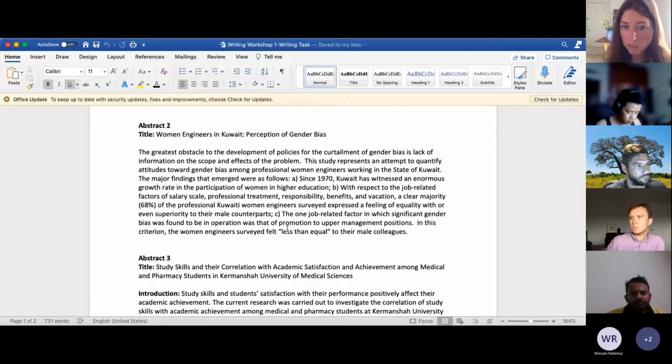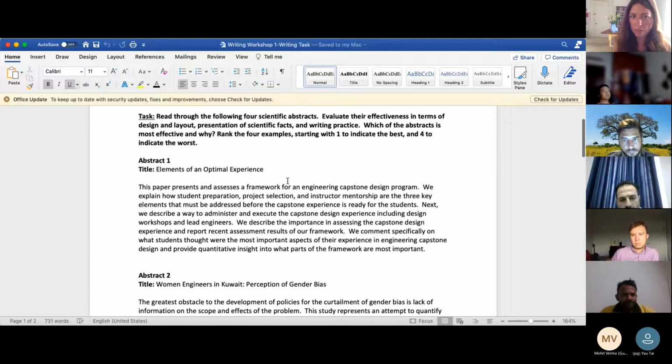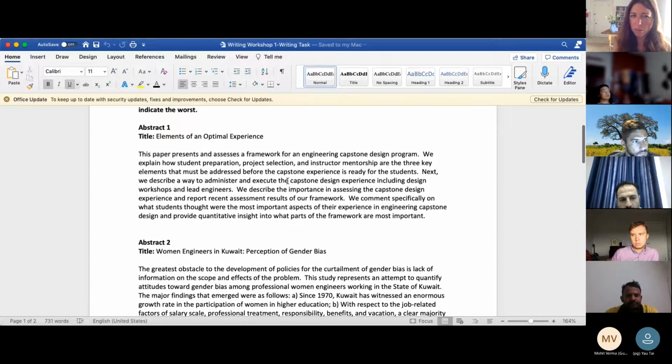There's some information about findings, although that could have been expanded on a little bit. There's not too much about the methods that were used. They could have said more about what they actually did to come to these findings. That was a bit ambiguous. But still, overall, I would say it is better written and flows better than abstract 1, because that one is a little bit fuzzy, as in, what is an optimal experience, for instance? It's just a bit vague, everything that's written here.